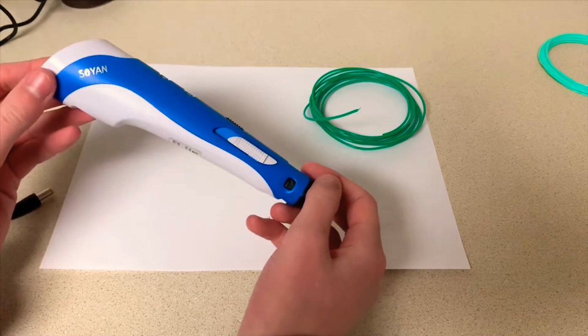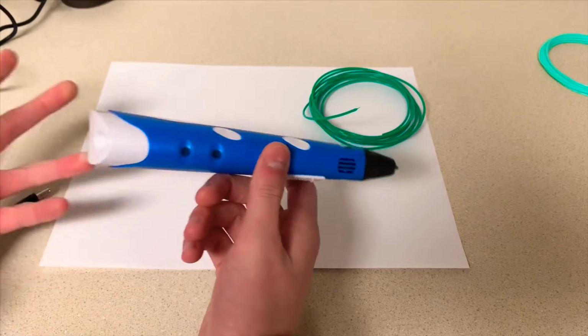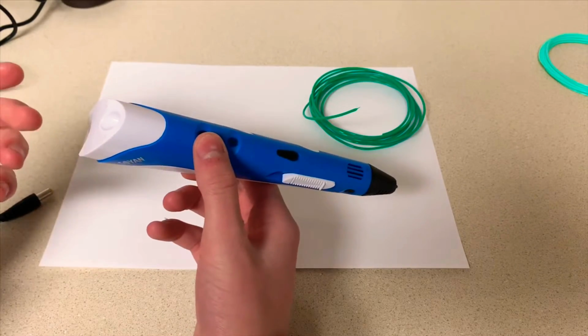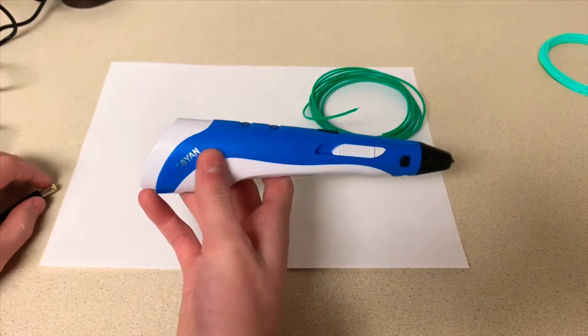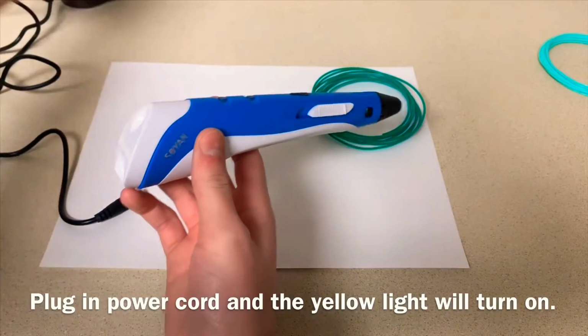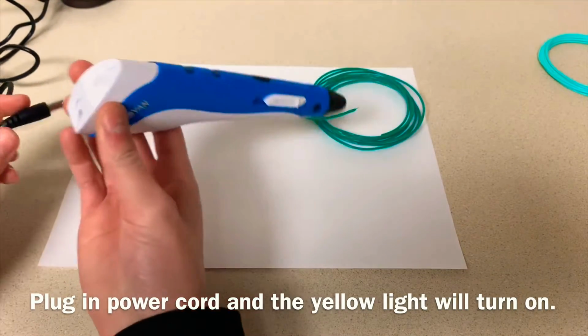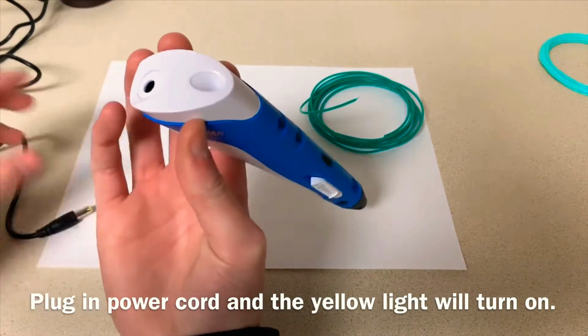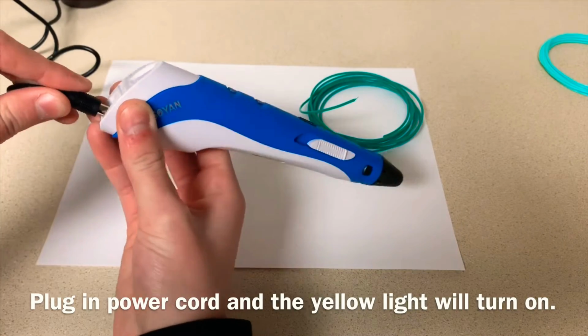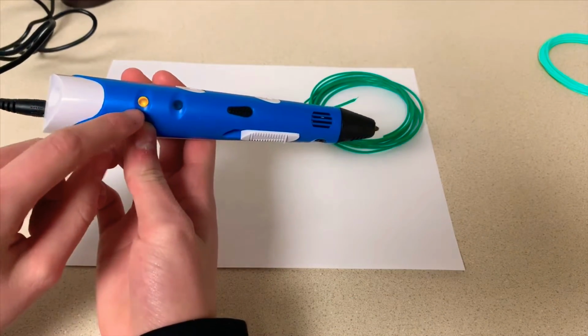I'm going to be showing you how to set up and actually use the Soyan 3D printing pen on a piece of paper. So the setup's very simple. I'm going to just jump right into it. First thing you're going to want to do is plug in the power cord. I have it plugged into my brick back here, but you can't see that. So you're just going to plug that into this little power port here. Put that in, and now this little yellow LED light will turn on.